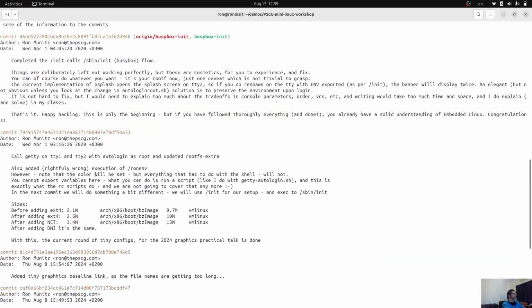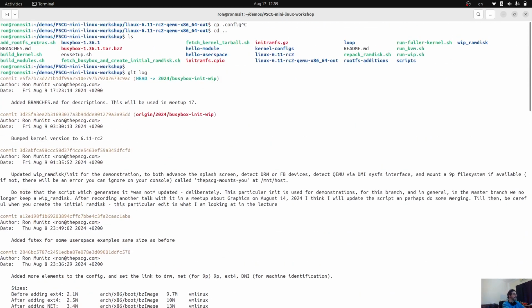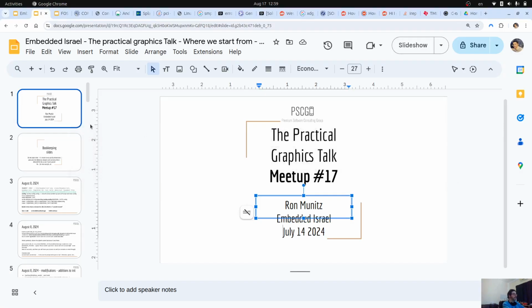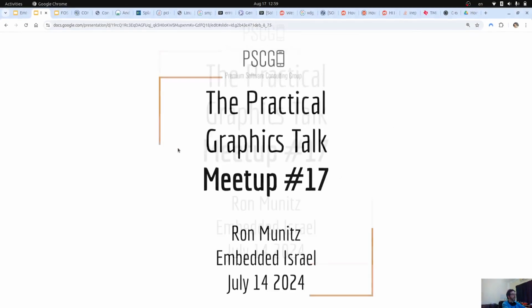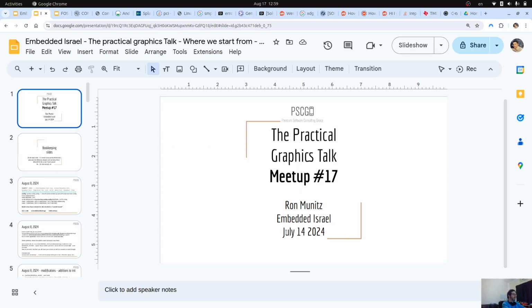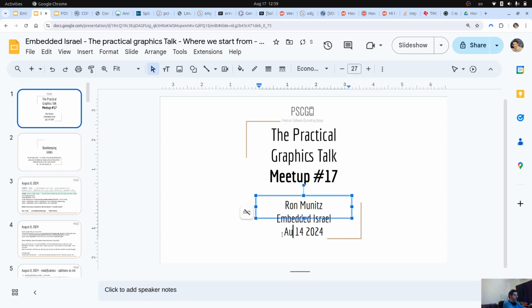I just don't have time for that. I'll just put this busybox init WIP and then later maybe I'll merge, but I'm going to add all kinds of configurations there and then delete everything. So this can be used as a little bit of reference on how I put some of the things, because I kept sizes here. So I made it for myself. Maybe someone will find it useful and maybe I will find it useful. And this was actually in August 18.